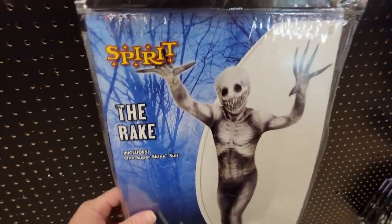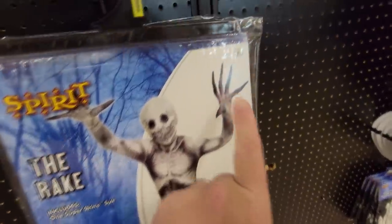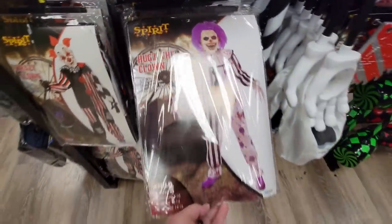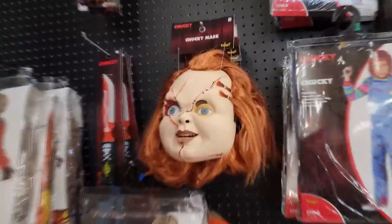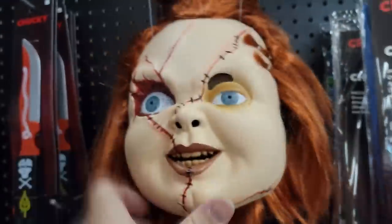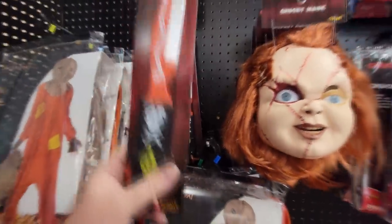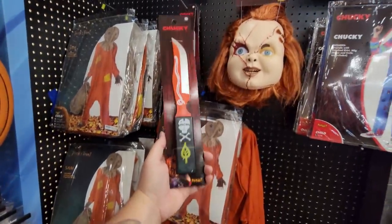This is a cool, really creepy costume - the Rake. It's one of these Super Skins costumes that are skin tight. Look at the fingers - look how long they are. And of course you've got to love the Hugs the Clown costume. I wish they would bring back the Hugs animatronic - I so regret not buying it when it was available. This is a pretty good-looking Chucky mask - it's not the rubber full head one, it's a half hair mask. And here's the other Chucky knife - the third one. There are only three available: the patched one I showed earlier, the plain one, and this one - the voodoo knife.